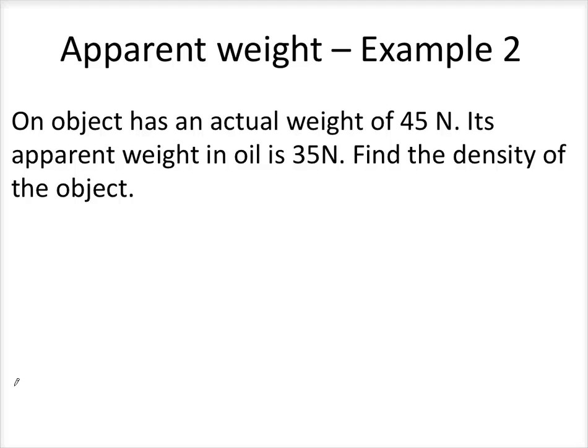All right, let's consider an example when an object sinks and therefore has apparent weight. So right here you have an object, we don't know what it's made of, what the density is, or what the size of it is either. We know for sure that it has actual weight of 45 newtons and apparent weight of 35 newtons, and it's in an oil. Oils have different densities, and you will be given the density of this particular oil in which this object was weighed.